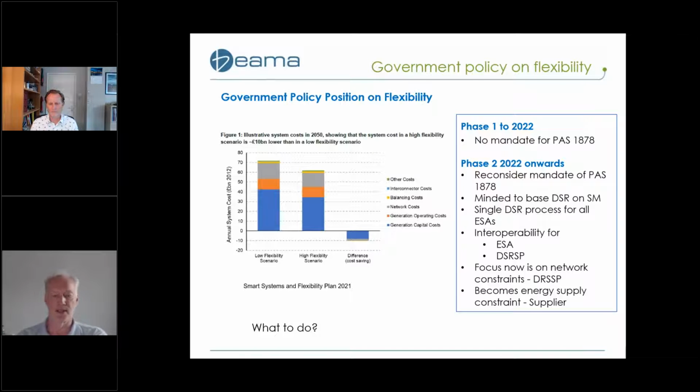However, it is feasible that you could set up one of these flexibility schemes for each individual product area. So there'd be one for EVs, there would be one for heat pumps and so on. That would probably not be great because there's a fixed cost with all of them, and you'd be basically chipping away at the value available. That 10 billion a year, you'd be chipping away at that and sharing it on different schemes. So it would be very nice if there was one flexibility system that all of the different new loads connected into. But that's not without its challenges.